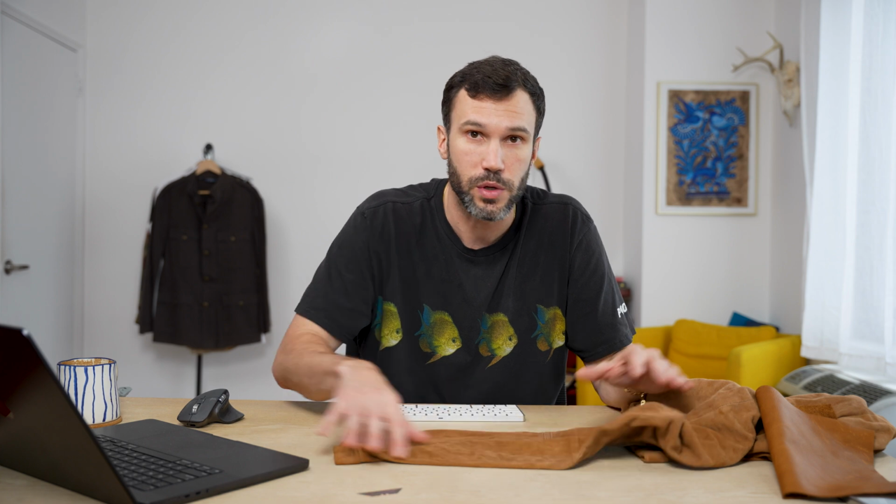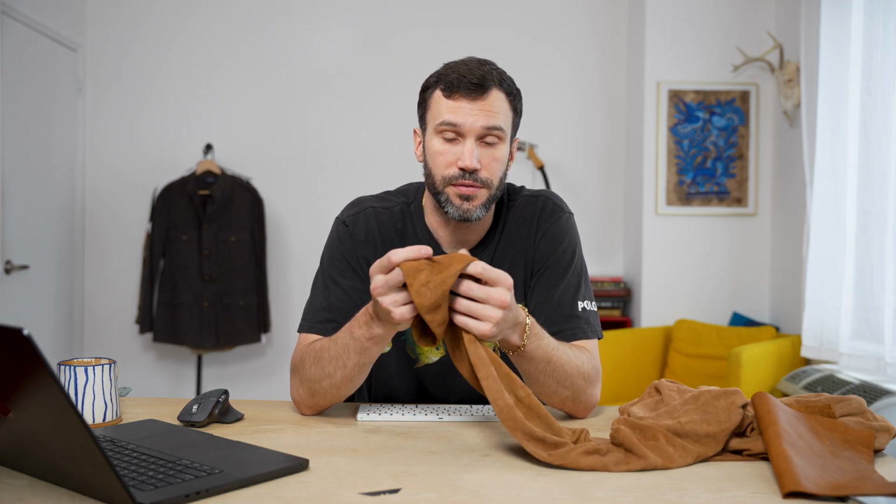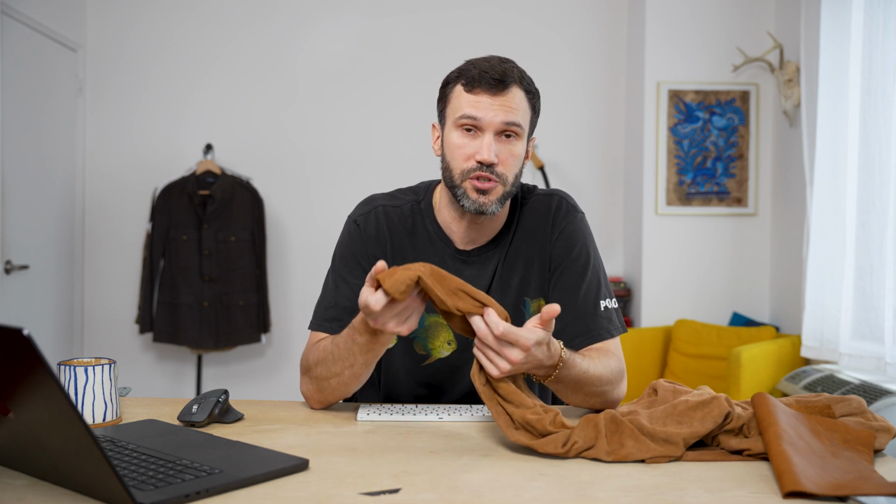So people will often get a little stain on their suede shirt or jacket or what have you, and in attempting to clean it or get rid of that stain, they'll end up doing more damage to the piece and it'll look worse than if they had just left it. Also, a big selling point of suede, again, is this soft velvety feel. And depending on how you clean it or what kind of solvents you use, you might remove the stain, but then you're left with a material that feels like beef jerky. And no one wants to wear beef jerky.